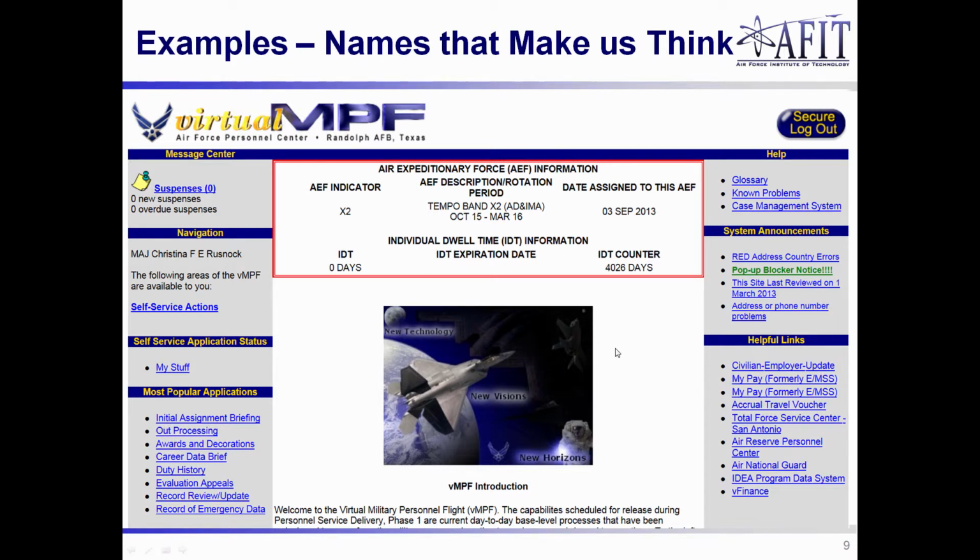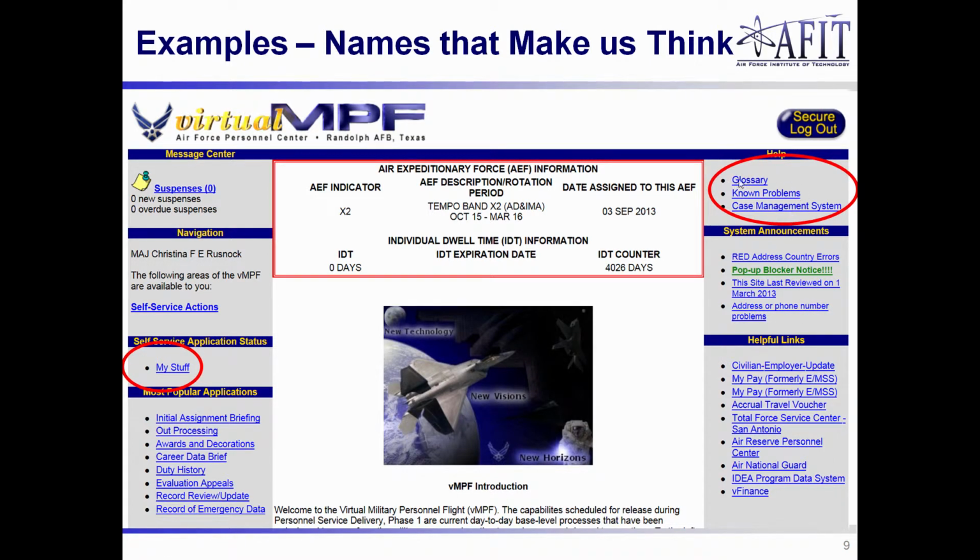You probably recognize this site. Over here on the left-hand side, there's a link that's called My Stuff. And it's actually not clear whether or not this is an item that's relevant to you and whether or not all your stuff is actually going to be in here. Especially if you look down here and you see these things. Well, awards, decorations, duty history, career data brief, aren't these things my stuff too? Right, so it's not actually clear what I'm going to find when I enter that area.